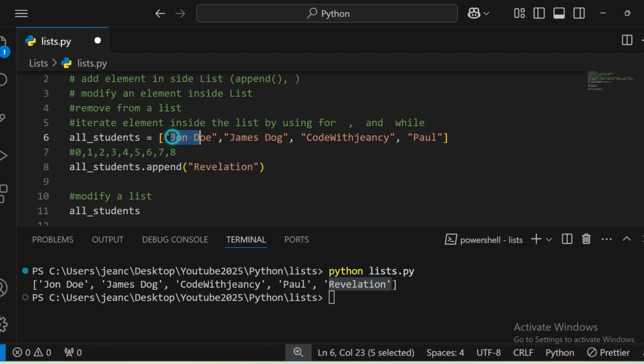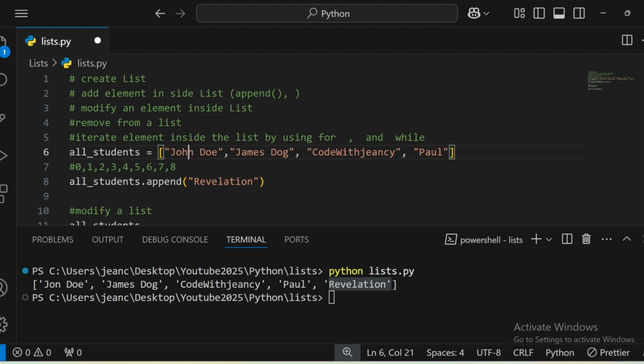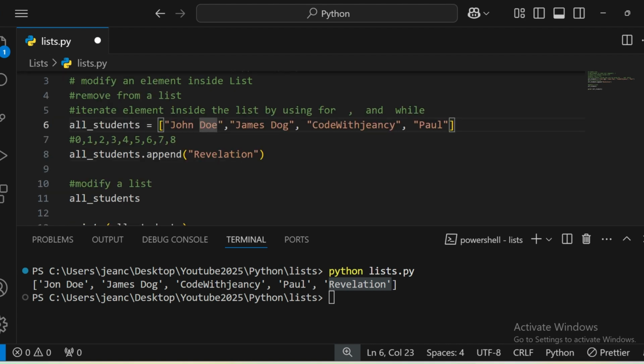So John Dewey. This is not John Dewey, I made a mistake. Good. Now John Dewey, right? And now we want to modify John Dewey. John Dewey is at index 0 because index starts with 0. James Dog is at index 1. Cardiff Johnson is at index 2.